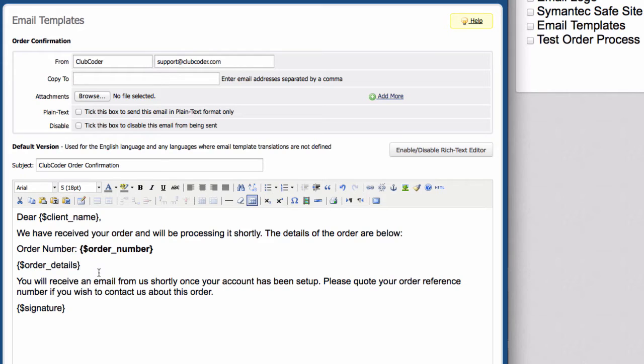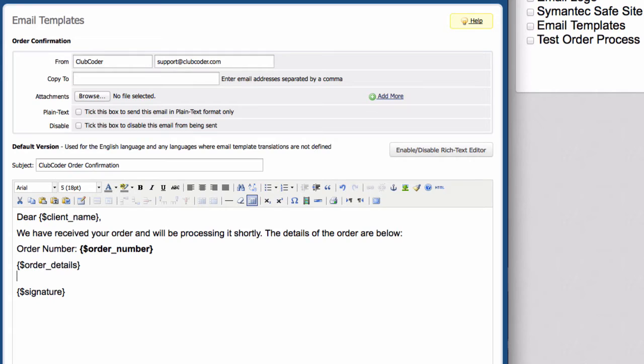Order number, order details. You will receive an email from us shortly once your account has been set up. Please quote your order reference number if you wish to contact us about this order. Let's remove these whole lines. That should be it.